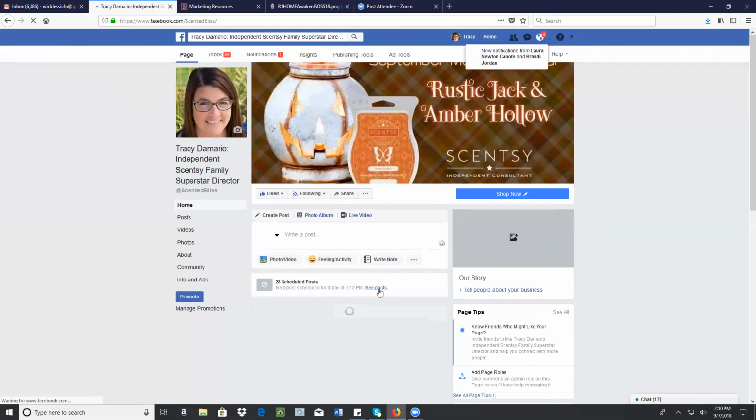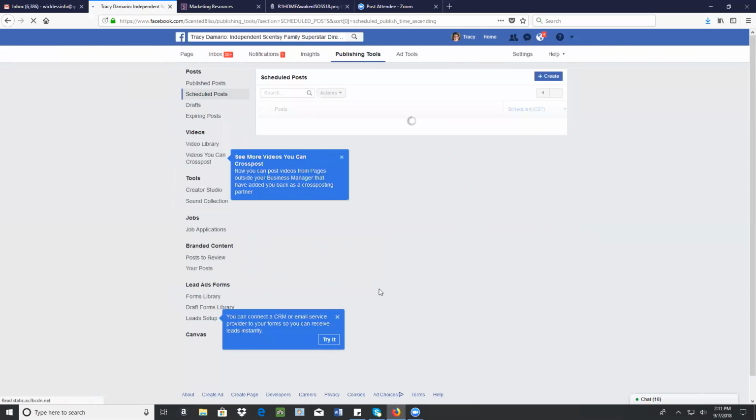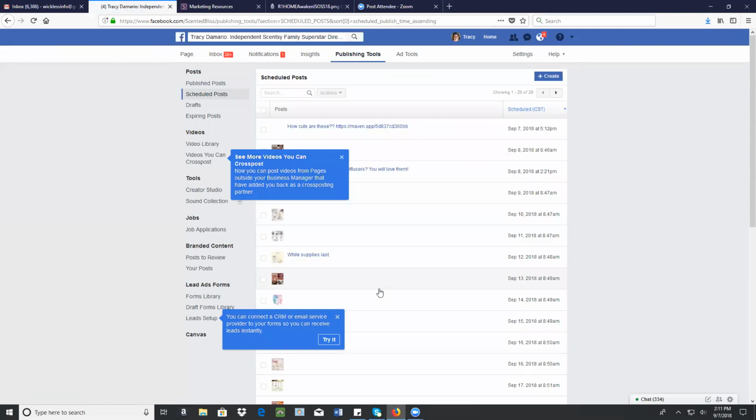Now you do want to use caution whenever you're using things that are limited supply or limited time offerings. You know, you don't want to be scheduling those towards the end of September right now, because what if they sell out between now and then? Yes, if you've got a good memory, you can go in and just edit or delete that post from your scheduling. But if you're like me, I have a short memory, so I wouldn't want to do that.